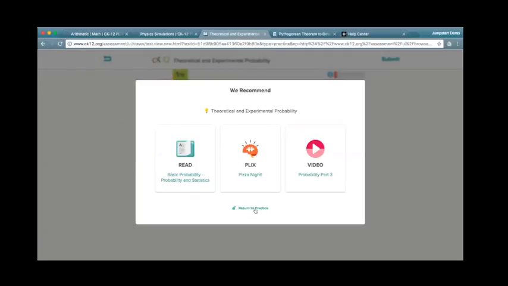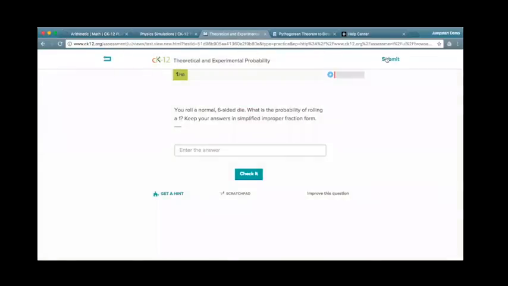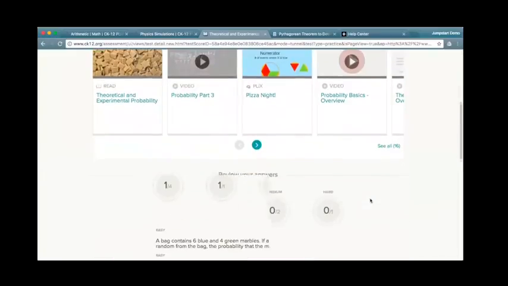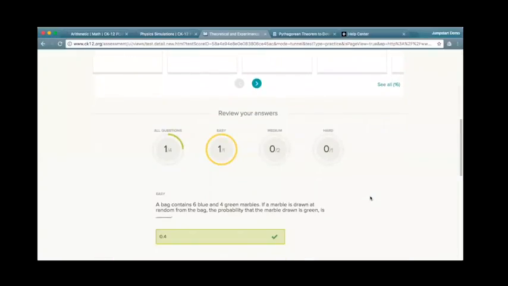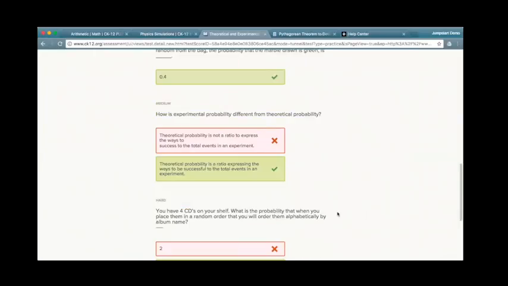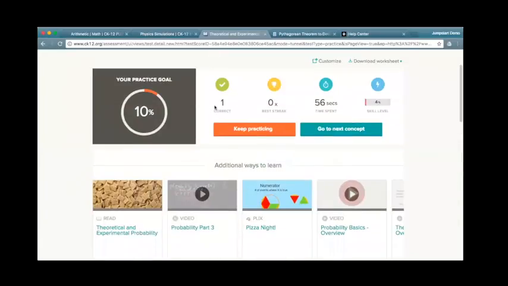So that's one option for our practice. If I return to this practice and I submit it, you can see this different area. We're practicing, I can see my concepts, and I can actually review my answers. All of this content that you're working with, as you go through, you can see easy, medium, hard. You can see the questions that they worked with. At the top, it even has the correct options and the time spent.